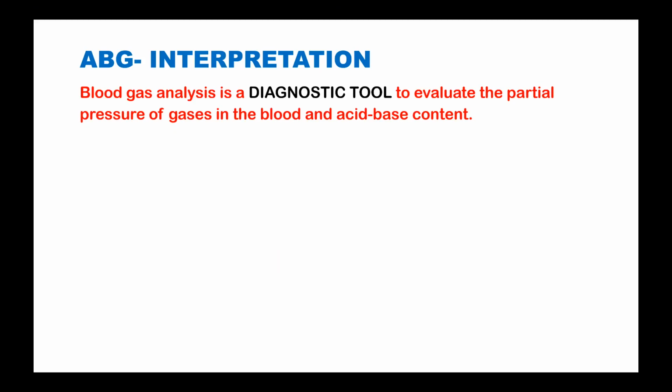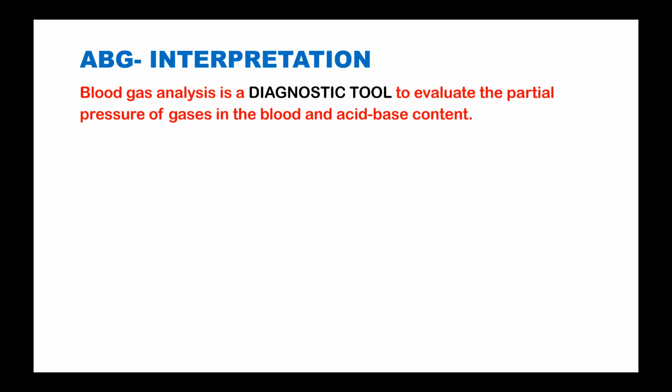What are all the things you can diagnose using the ABG? The answer is already given here: acidosis. What are all the values you will get once you do an ABG? pH, sir. Always, what is the first thing it will be presented? pH will be there, isn't it? Then PCO2, PO2, bicarb, calculated bicarbonate, electrolytes, sodium, potassium. Bicarb will be followed always by base excess. You will always find that both of them will be clubbed together. Then you will find that there will be electrolyte values.